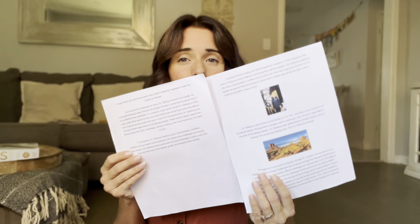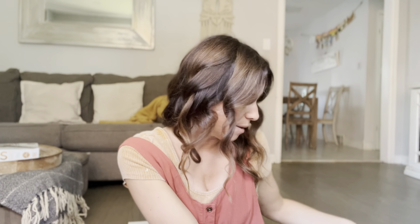And I'm thinking about doing, let me know if you're interested in a video about Read, Think, Write, because I can kind of walk you through that process of what he did. And this is not in his notebook yet, but it will go in his notebook. And he did end up really enjoying combining two of the different project prompts that he felt like both really came together nicely for that book. So that was really cool. I've really been enjoying that for him. So we did do that.